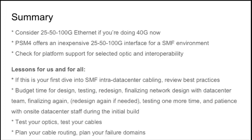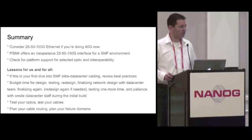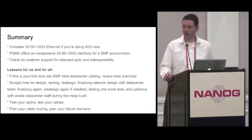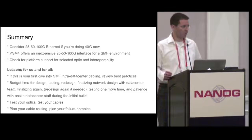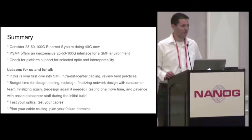Budgeting time for design and testing, can't say this enough. You're going to go through several cycles anytime you're introducing a new design, even if it seems as simple as a new optic in an existing topology. Finally, testing your optics, testing your cables, doing your interoperability testing, and performance testing as well, which I didn't cover in here, but performance testing for us didn't reveal any issues. And finally, plan all your cable routing. If you're somebody that does networking and data center planning, then you're probably already in good shape. If you have a larger team where you have network engineers and data center engineers, I can't stress enough how friendly you need to be with those people and make sure that both sides understand the designs.